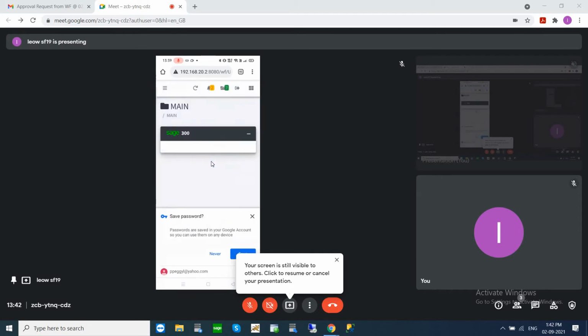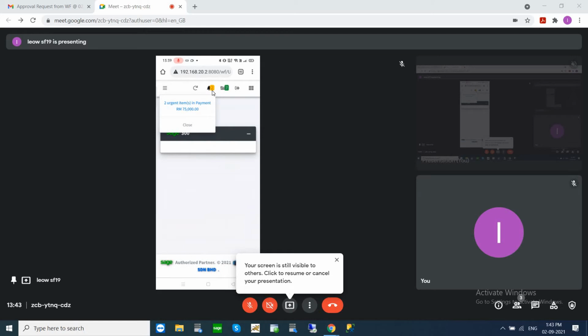Once you sign in to this portal, you can see this screen, and this is the notifications. One is urgent. When you see a bell, the yellow number here means that you have 2 urgent payments to do the approval. And if you see this folder here, this is a 7. It will show you the 7 items you need to do approval. 4 will be the subcon. Another 3 is payment. Out of these 3 payments, 2 are urgent payments.